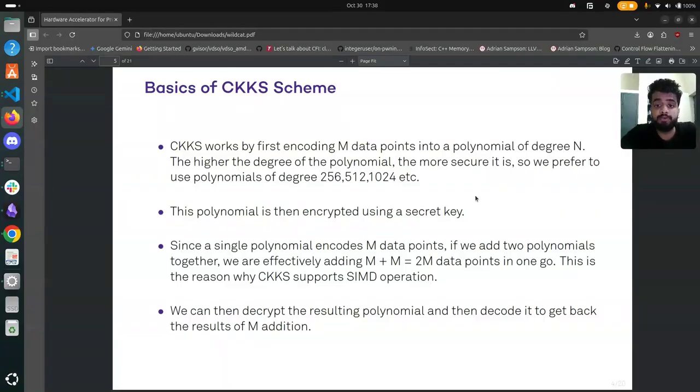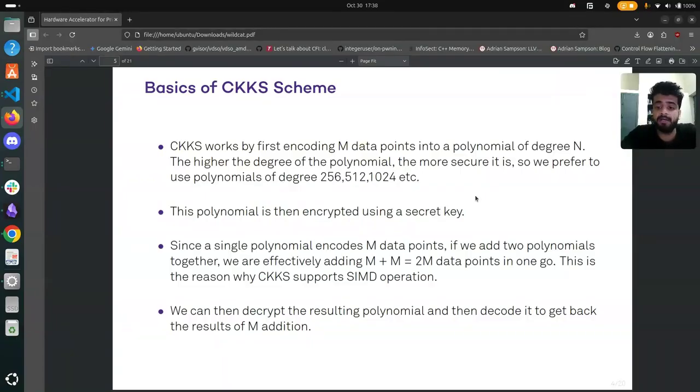Since we are going to use the CKKS scheme for our neural network, we will first take a look at how the CKKS scheme works. First, suppose we have m data points. It can be an image, a document, text, whatever. We need to convert that into numbers, which is something modern neural networks require. They only operate on real numbers.